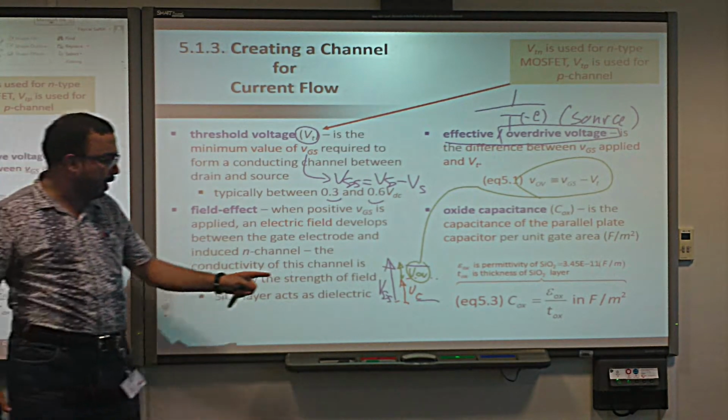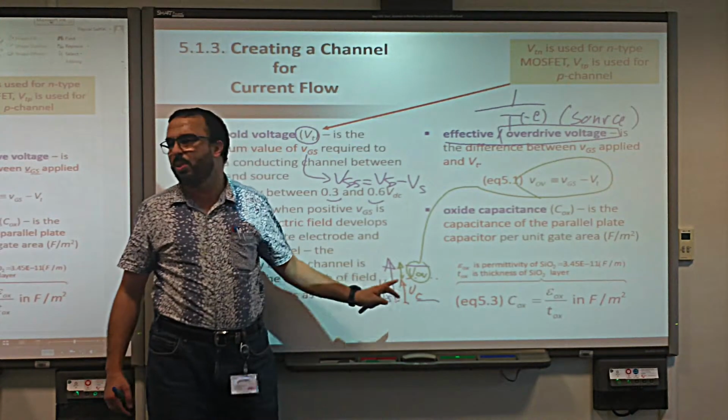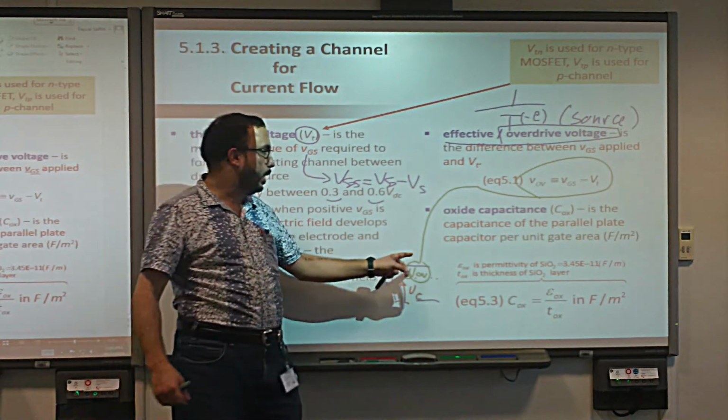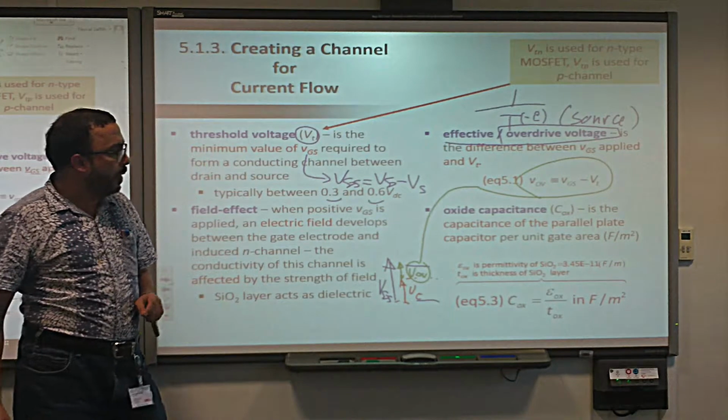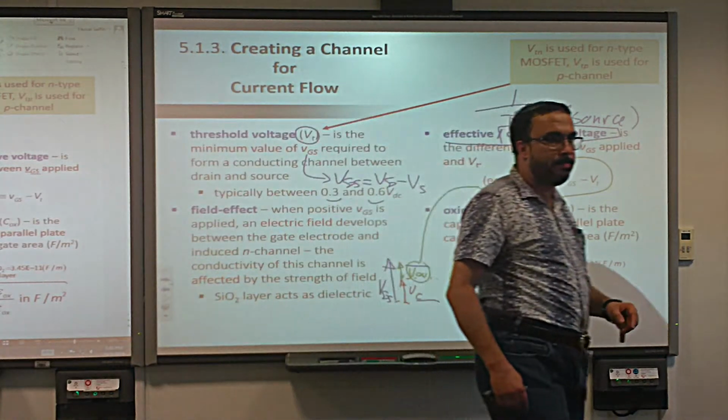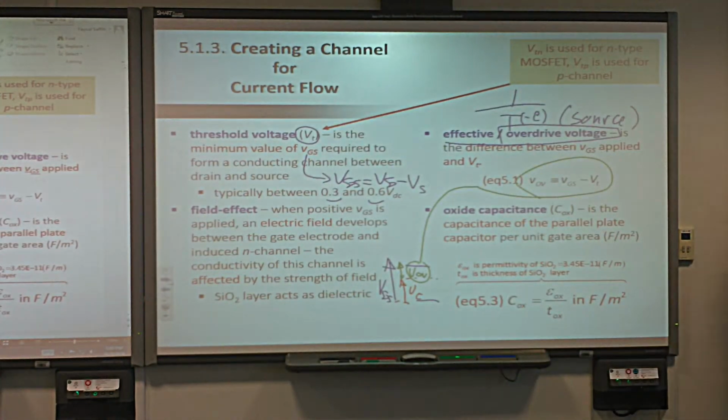It is the difference between gate voltage and threshold voltage, just the overdrive. Alright, what else do we need to define? We need to define the oxide capacitance. Oxide is the insulator, the one that is between the gate terminal and the channel. Basically its chemical composition is mainly SiO2, silicon dioxide. That's the insulator mostly used in the MOSFET.